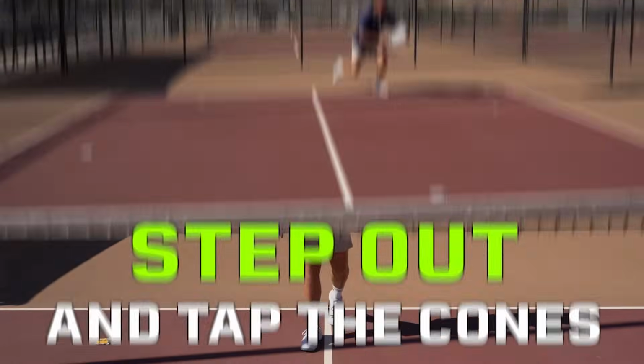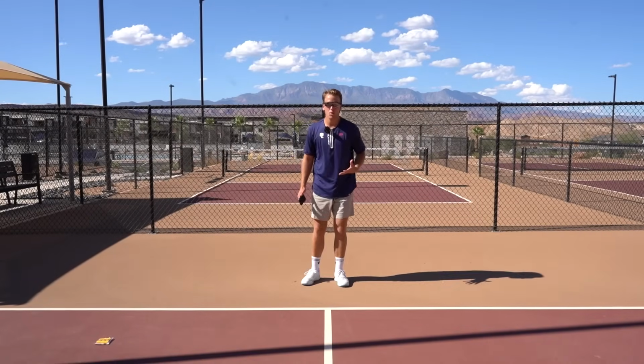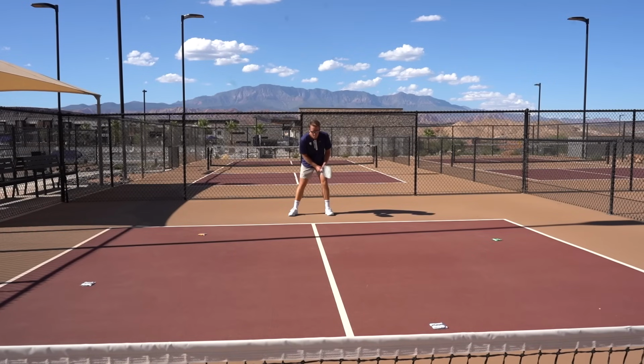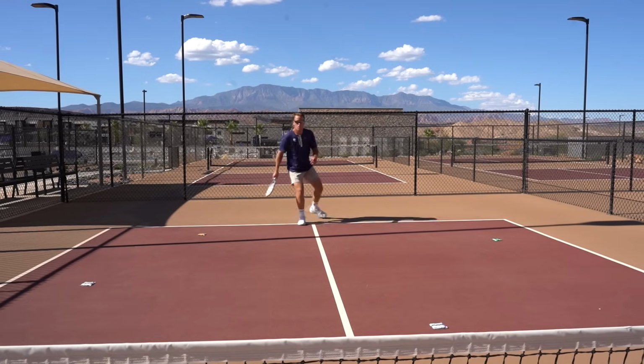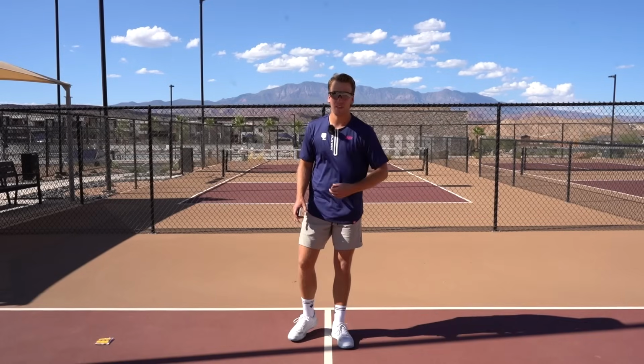This next drill is the step out and tap the cones drill, and it's great for practicing stepping with that outside leg and pushing off your inside leg. You begin by scattering the cones around the court in different positions, and then you number the cones 1 through 4. You're then gonna run to the first cone, tap it with your paddle, run to the second cone, tap it with your paddle, and you're focusing on stepping with that inside leg.